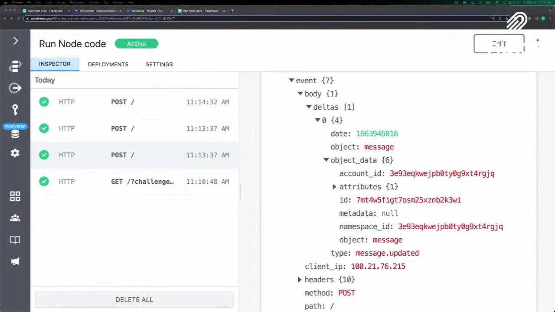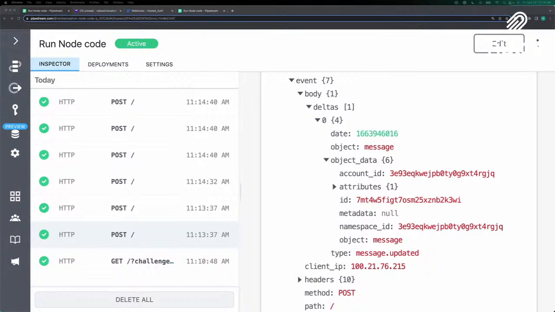But the reality is that a webhook is there to give you just the right amount of information to then be able to act upon that according to what you want to do without sort of over providing stuff that you may not even need up front. So based on the webhook, the message was updated and this is the message that was updated. And from there, depending on what your integration wants to do, you can go take action on that by using the message ID, for example, to go grab the latest details or who knows what else you might have in mind.